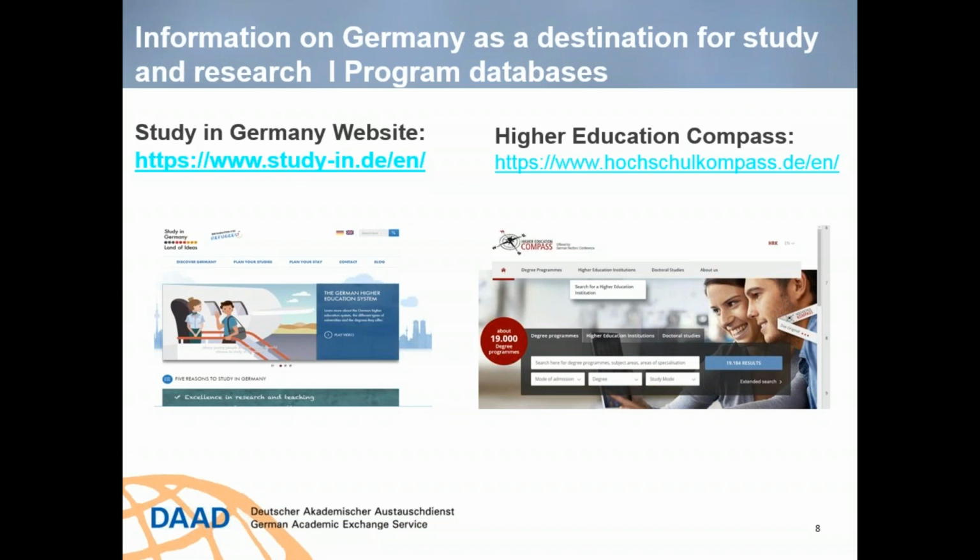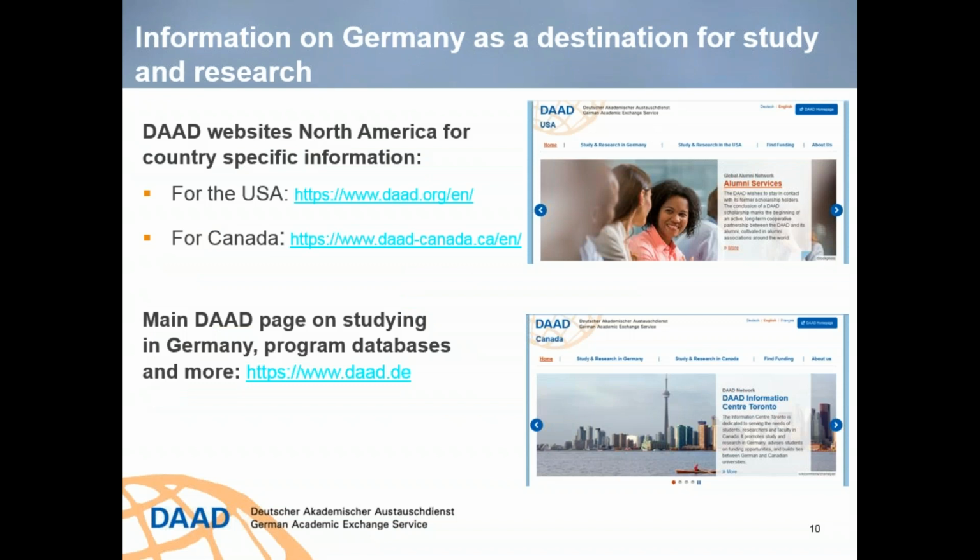Bachelor degrees from accredited North American universities typically qualify students to pursue master's level study in related fields at a German university. As many of you may be aware, many study programs in Germany are tuition free, and this extends also to non-EU passport holders and non-Germans. So possibility exists that you might be able to do a master's program in English for no tuition costs. You can find out information about those study programs on the Study in Germany website. And then another source for study programs that might be of interest to you is the Higher Education Compass, which is a website put together by a number of German universities themselves. So we can move on to the next one.